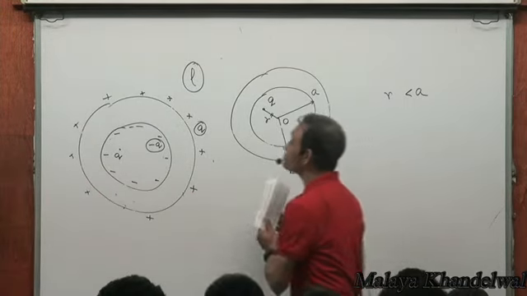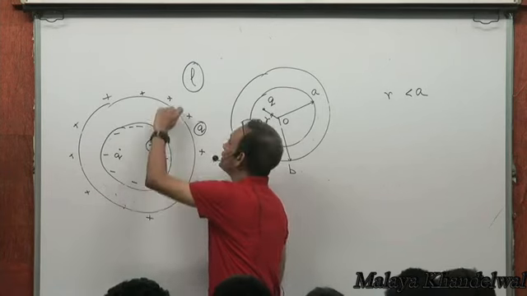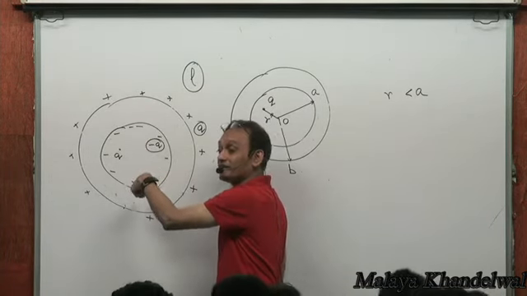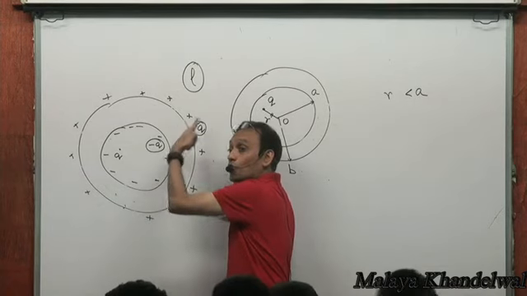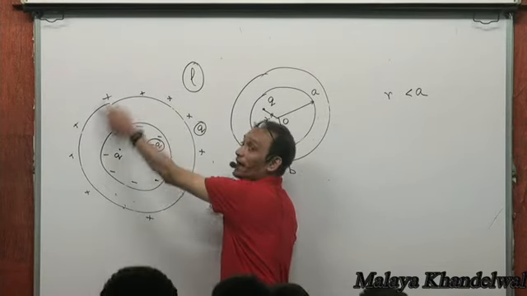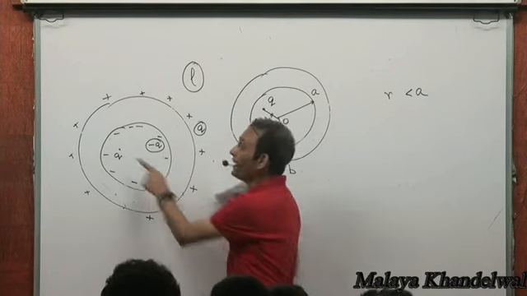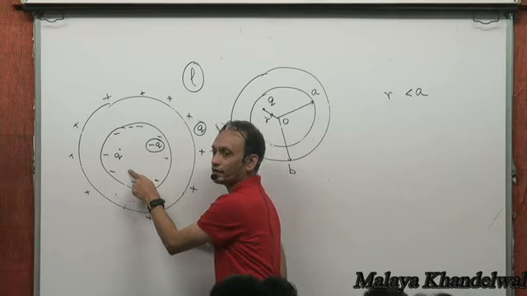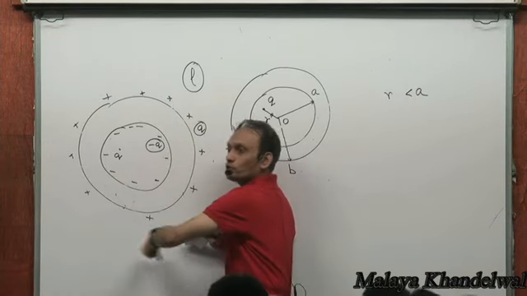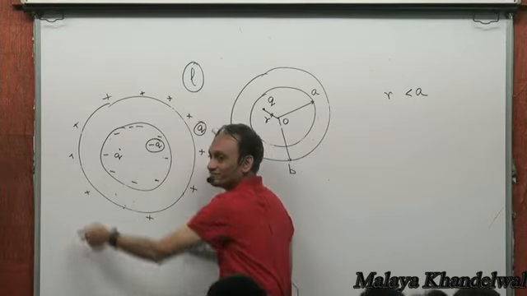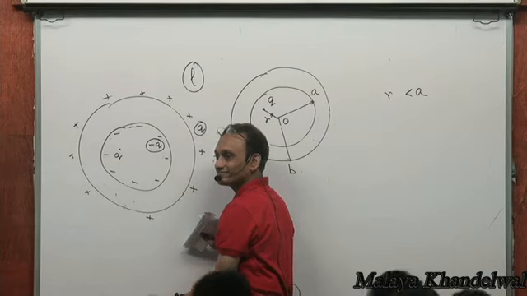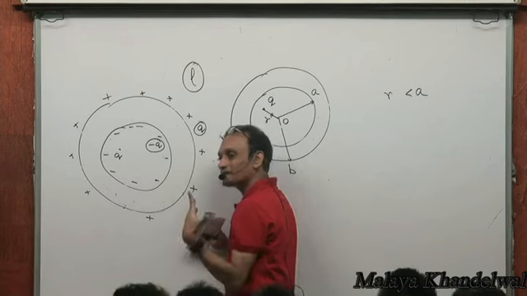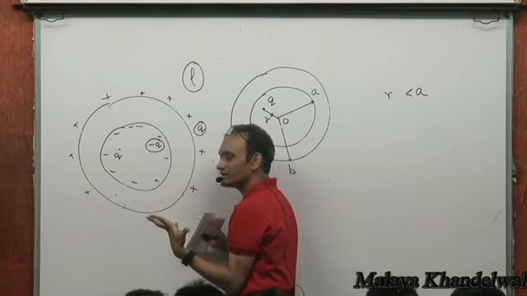Uniformly. See, if this is moved no matter how, this distribution has to be such that it has to produce zero electric field independently everywhere inside, sigma inversely proportional to r. R is the same, so sigma has to be the same. So, no matter where this charge q is placed, whether at the center or here or there, this q will always be uniformly distributed if this is a sphere. This was the crux of the discussion, what I spent my time on in the last class.